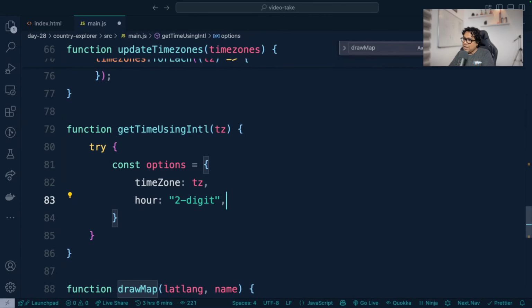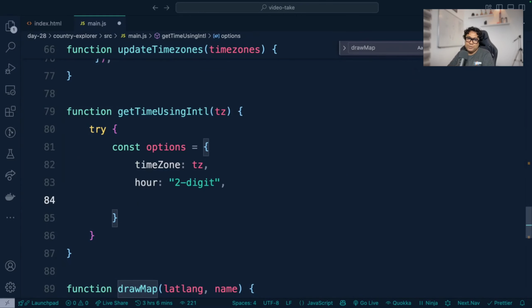You must look into the Intl API documentation in MDN. Find the link to that in the description of this video. I have not kept the Intl API in 40 days of JavaScript, but if possible, in the last module, I'll try to keep a video for Intl. That's a bonus. I'm not promising now, but if possible, I'll definitely do it. Let's see whether you need it or not. If you want to request for it, post a comment. I'll definitely try to make it for you.